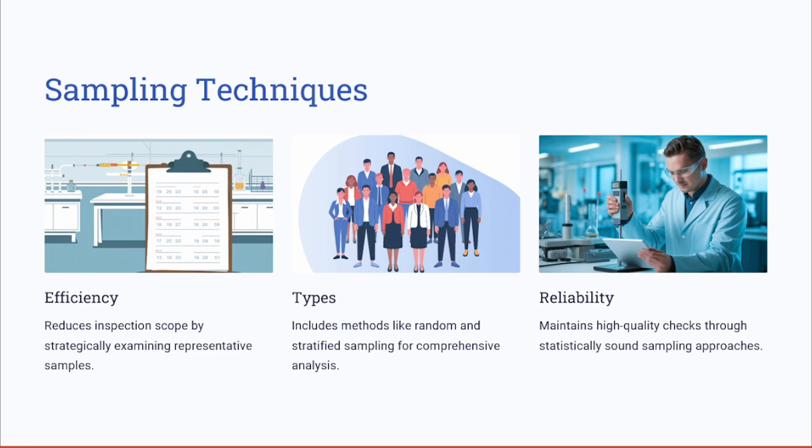Say you're delivering 100,000 units of microcontrollers or microprocessors. To save time, instead of inspecting all of these 100,000 units, you can choose a statistical sample of them, and conduct your inspection on that. The common types here include random sampling and stratified sampling. This technique ensures efficiency while maintaining reliable quality checks.